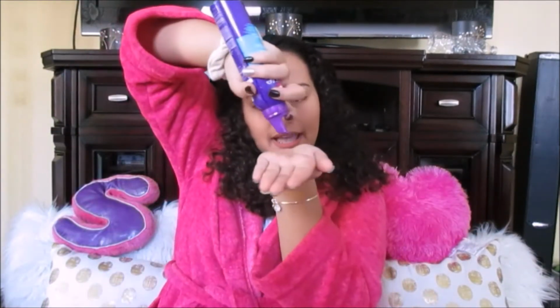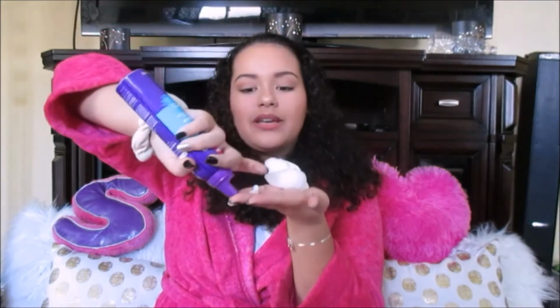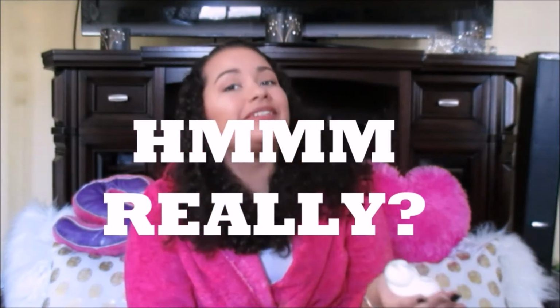So I'm just distributing this throughout my head of hair on both sides, combing it through. Make sure I get the back and everything like that. Next side. This is like whipped cream, but don't eat it. Then I do the same thing, mix it like that. My camera decided to stop recording, but yeah, I just do the same thing to the other side of my hair.